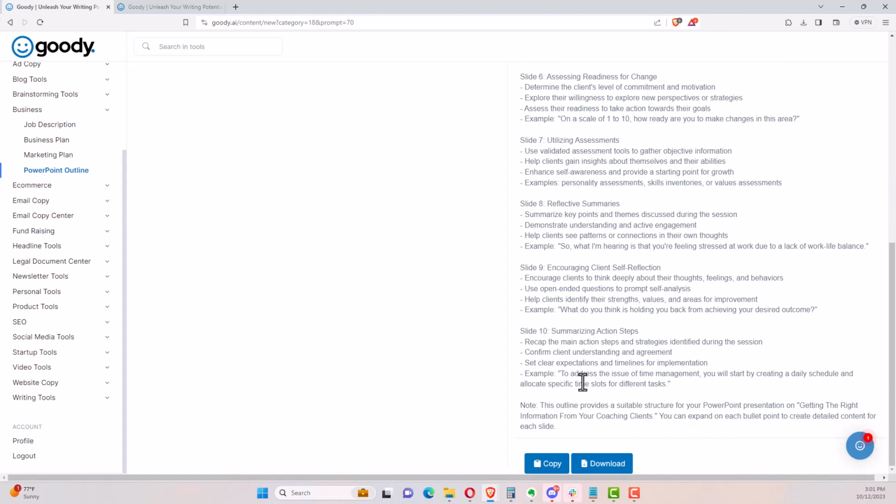So you can see that we have 10 slides there, and of course you can build on that. Now, if you've used PowerPoint or any other slide type presentation, there's a way where you can actually copy this right into the outline. There's a section in PowerPoint even where you go to the outlines, paste that in there, and it would create each of those slides with these bullets already in, automatically for you.